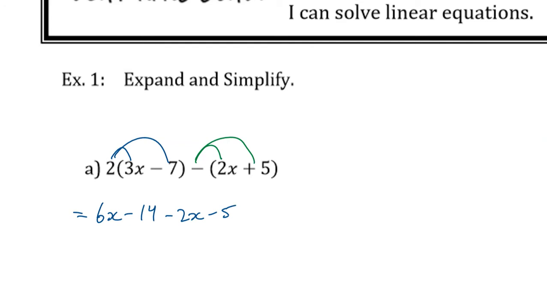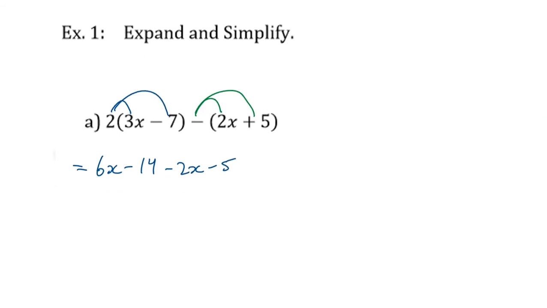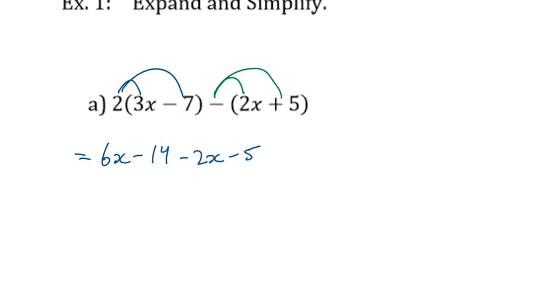Folks, a really common mistake here is that the negative applies to the 2x but doesn't apply to the 5, because people think, well, it's in front of the 2x, it's not in front of the 5. But this is distributive property. That's what those arc lines mean, it's got to go to both. So it should be -5. Simplifying means collecting like terms.